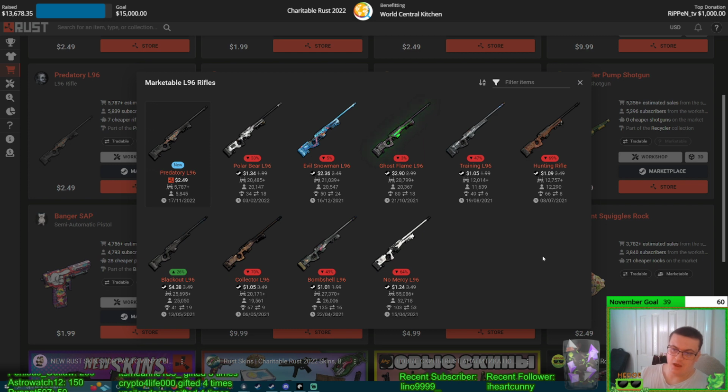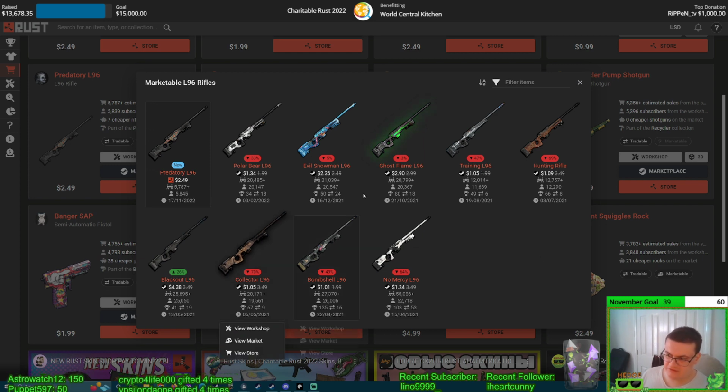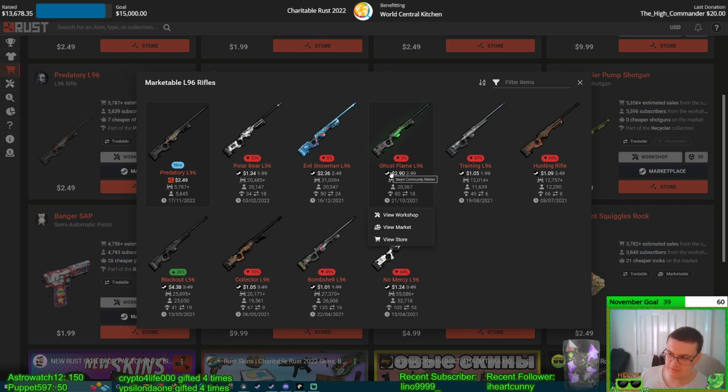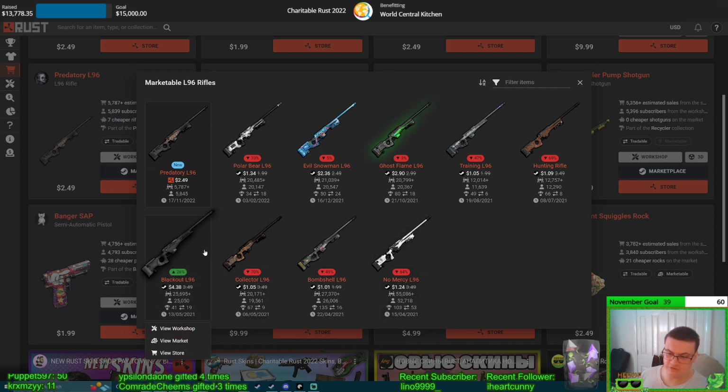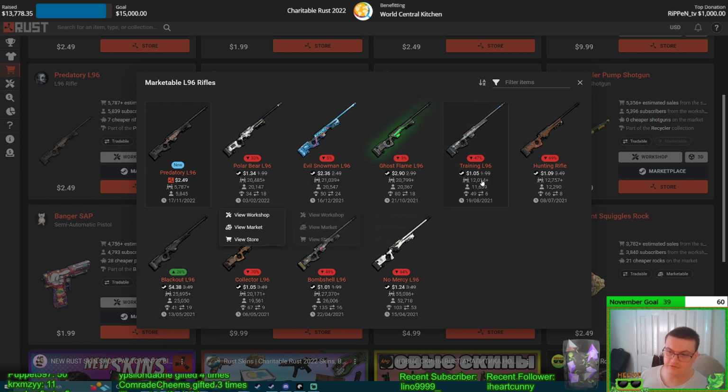Yeah, so the L96 only has one skin in the positive. Even the glow-in-the-dark ones are in the negative at the moment as well. We are going through the bad times. When we go through the good times, maybe we'll see this and this and maybe another one in the positive. But this is much like I just said with the MP5. For a weapon that doesn't get many skins, people have probably already picked out the one they want to use and they don't really care for the new ones.